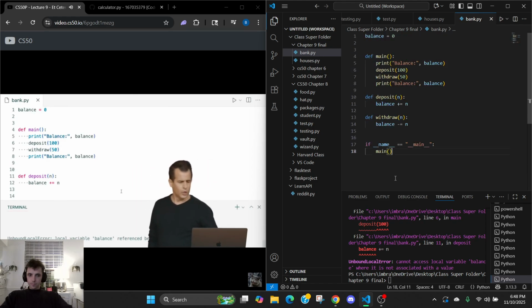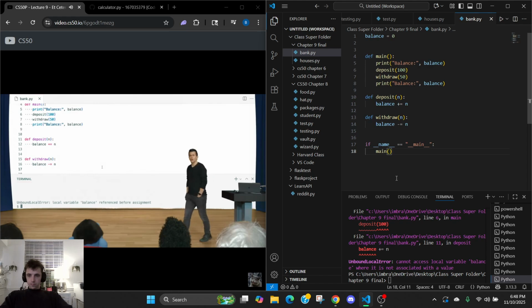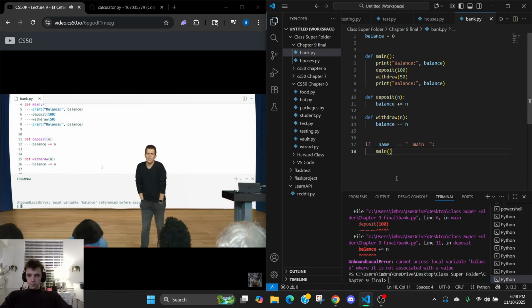And now on line 12, it would seem that when deposit is called, I'm just trying to access that variable again. So intuitively, what might explain this error message? UnboundLocalError. What is Python telling us there that Python can or can't do when it comes to these so-called global variables that are at the top of my file?